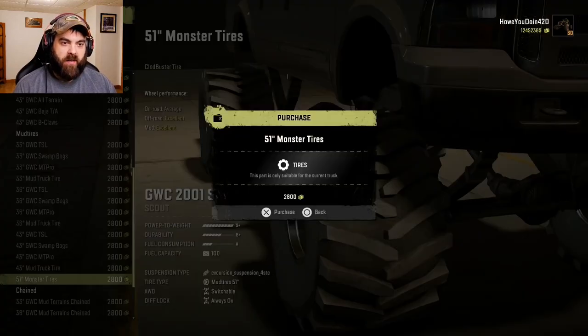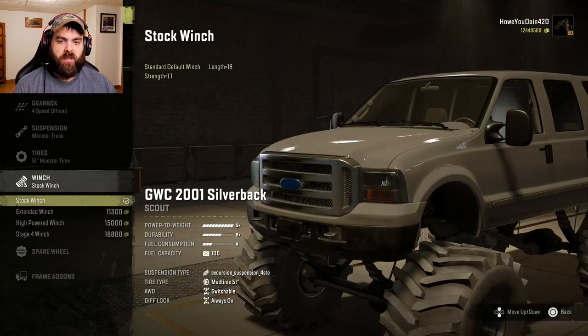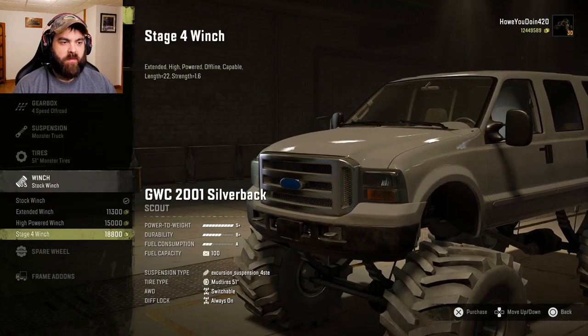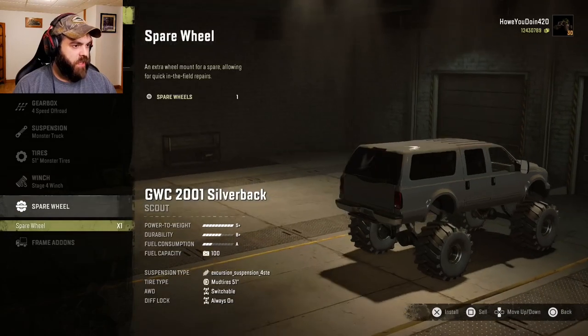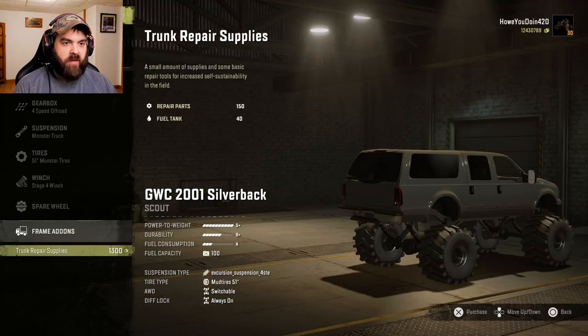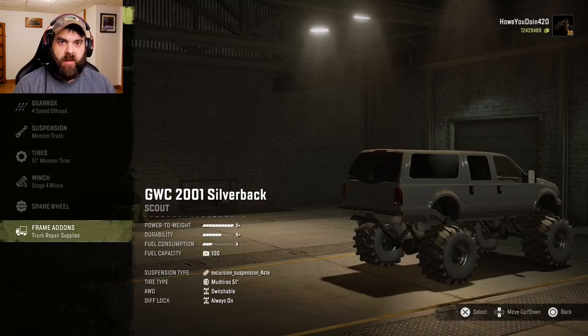They're all right in the mud. They're good off-road in general. Winch, got stock winch, extended, high-powered, stage 4. Definitely stage 4. All-around good winch. Spare wheel, that must be on the inside, huh? Well, we don't need that. Frame add-ons, you got trunk repair supplies. Just got some repair parts and some fuel. You know what? I'll actually put that in. You never know when you're going to need something like that.